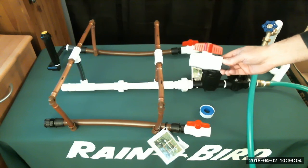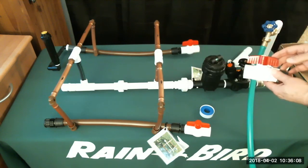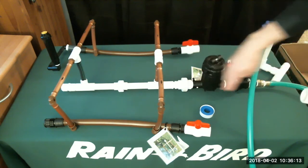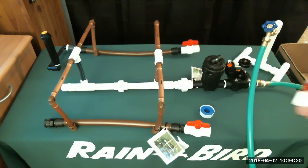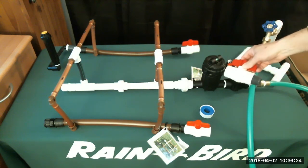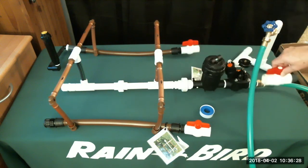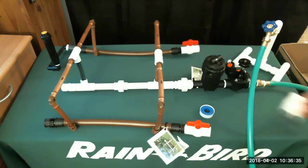This is the 1-inch ball valve, PVC ball valve that comes with this unit with our commercial control zone kit. I did not put it in there because I'm trying to illustrate how small the footprint is on our control zone kit. That's a great feature. So I have this separate, so you can say, well, if they want to add a ball valve, here it is. I do have some designers that put it on the front side and some that put it on the back side. I know we show it on the back side, or the downstream side, of the valve.